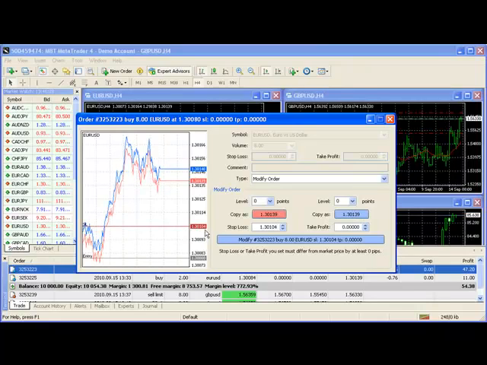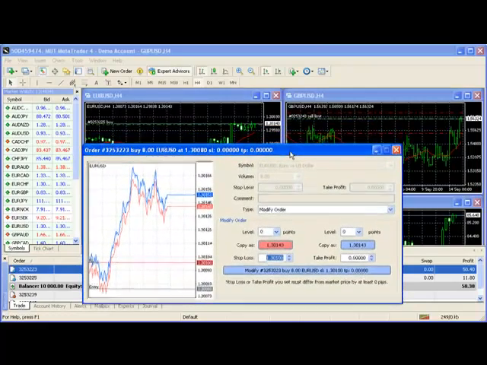And if I want to place it a little bit below those highs, I can. And so now I've got it at 1.3100. Okay, that's my stop loss. Now what about take profit? Well, let me move this down just a little bit. You can see in the background, this is where the euro's trading.